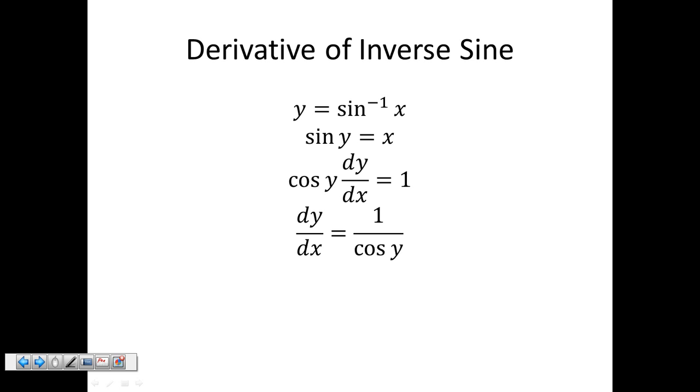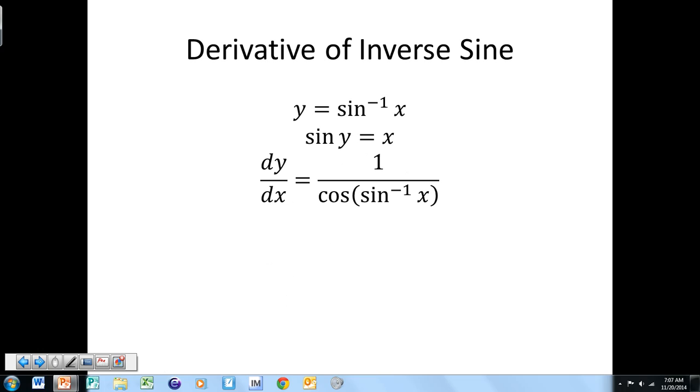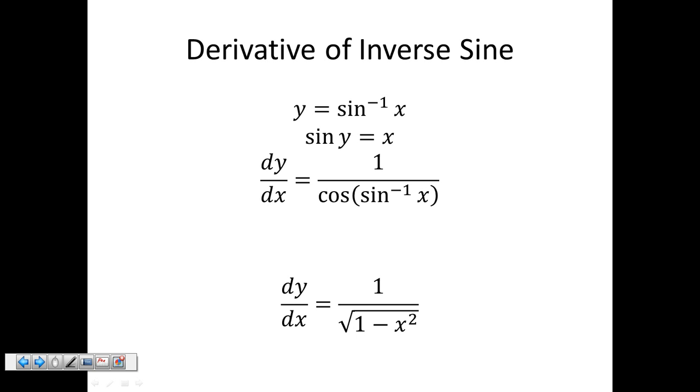So if I think of the y as an angle in a triangle, I can set up my whole cosine is the adjacent over the hypotenuse situation, and then I'm going to take the cosine of this new angle in my triangle, and what I end up getting is the square root of 1 minus x squared. Now I'm going to go ahead and try to draw this. My pen's not working real great for some reason, but I'm going to try to draw this. Hey, it's working now. My right triangle, and y is an angle in that triangle.